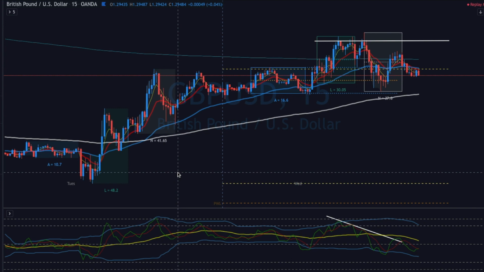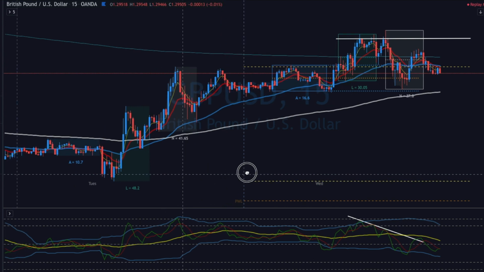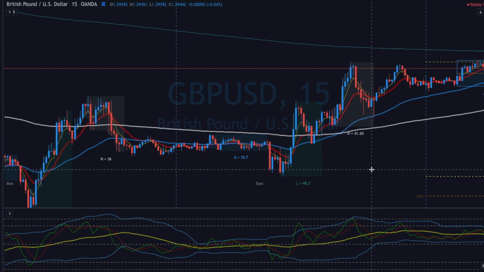Okay? The only thing that we're using the TDI for is for an extra source of confirmation. That's it. Can it give us an extra source of confirmation that we would like to see to give us that extra confidence when we're taking in a trade? That's literally all we're trying to use the TDI for. All right, we're not trying to base any trades off of the TDI or anything like that. We're literally just using it as an extra tool to help us confirm things. That's it. There's nothing else that we're trying to use this TDI for.